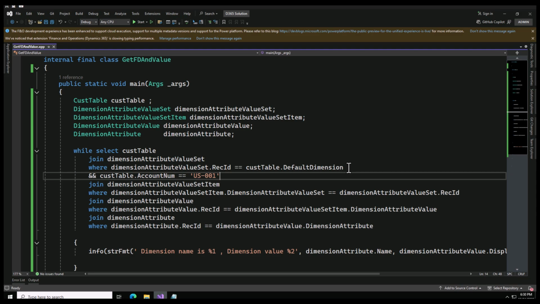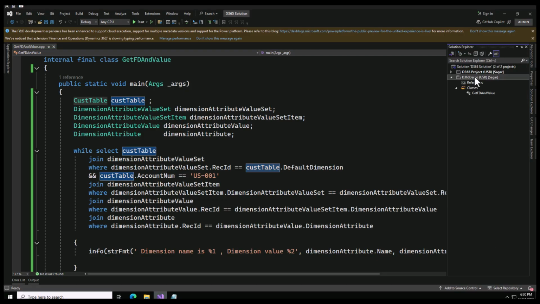So here we have used a while loop, so it is going to pick every record, and yeah, here we go. This is fine. Now we'll do build again.